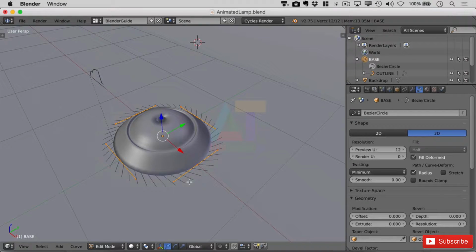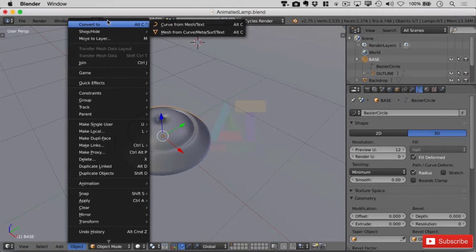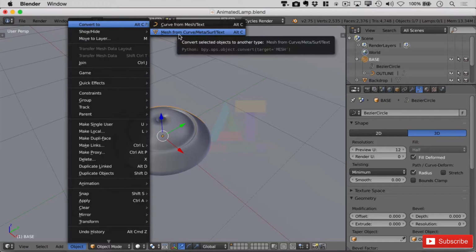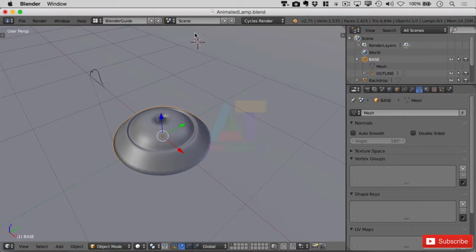And just to remind you, because I keep mentioning the word object, of course, it's an object operation, so we're going to have to be in object mode. So I'm going to switch over now, click on object mode, and immediately I'm going to go to Object, towards the top, Convert to a mesh. So we're converting to a mesh from a curve. There are other things you can convert to as well, but we just want this one here. You could also use the shortcut Alt and C.